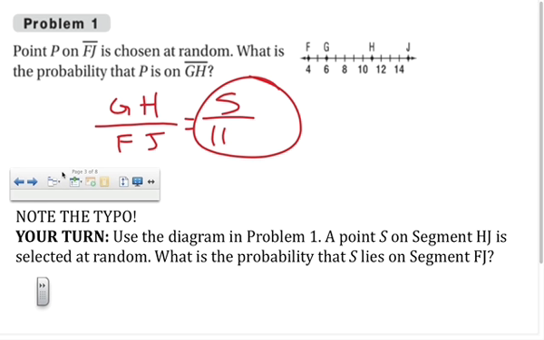When something is certain, its probability is 1. So maybe jot a note to yourself. The probability of a certain event is 1. Some of you like to think of probabilities along the lines of percents. The probability that this is going to happen is 100%. Okay, so since we're talking about one end of the probability spectrum, let's talk about the other end of the probability spectrum. If something is impossible, what is the probability of it happening? 0. Good. Okay, so realize the probability of a number will always be between 0 and 1.